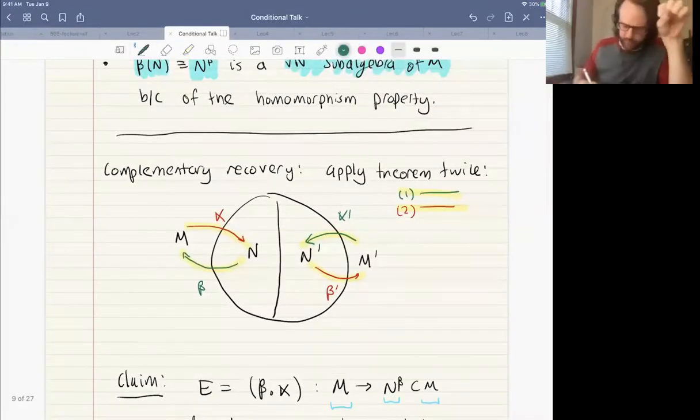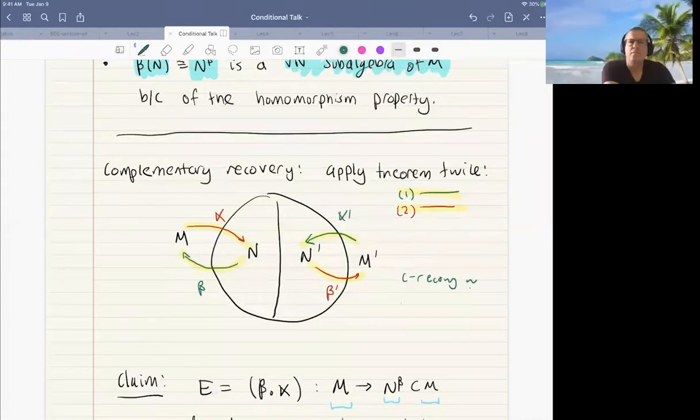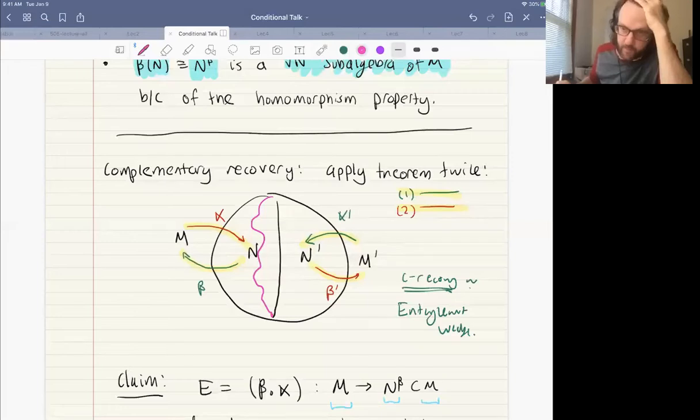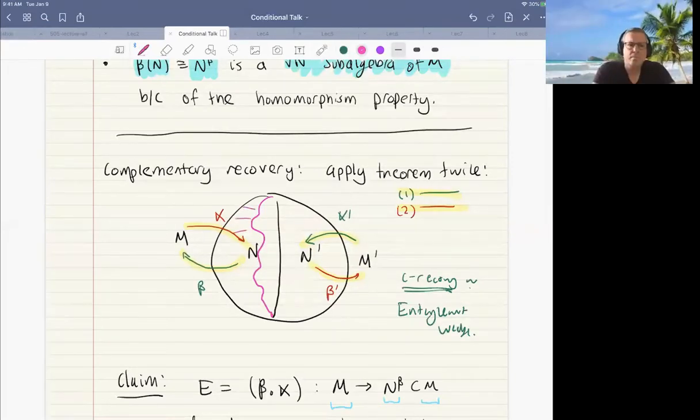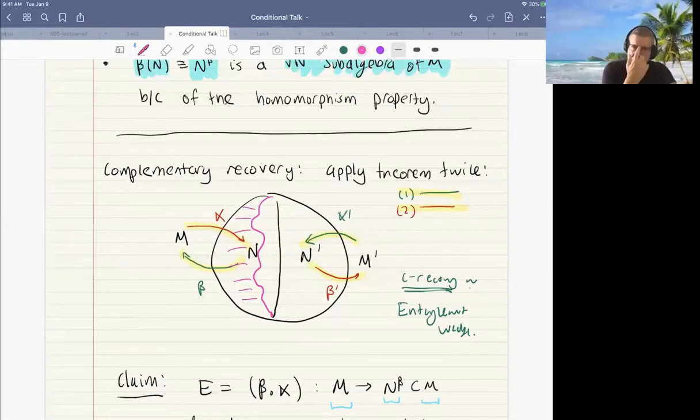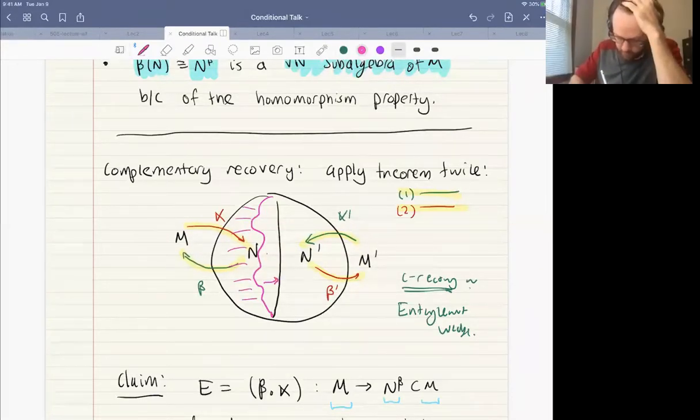Just a comment here is that the language that I probably should use is that complementary recovery is going to be essentially equivalent to an entanglement wedge. So this C recovery condition. If I just had the recovery condition, then as I said before, any subalgebra of n is recoverable from M. Right, so it doesn't define the entanglement wedge. It just defines some subalgebra of the entanglement wedge. You get the complementary condition when you push this as far as you can go, essentially, to the entanglement wedge.